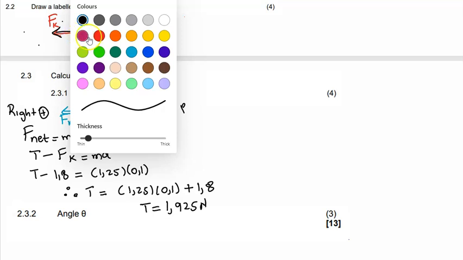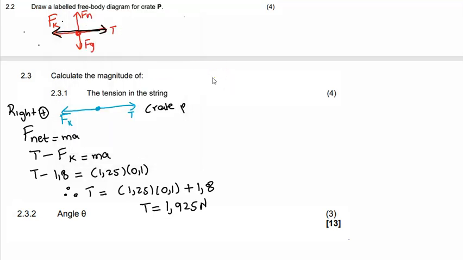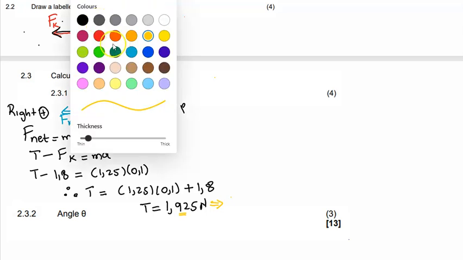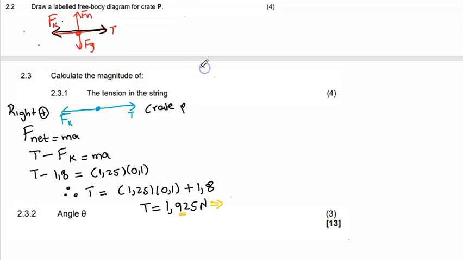Most of the time in the question paper, they'll tell you that you must round off your answer to the nearest, they'll say round off to 2 decimal places. So this will be the tensional force. It will be equal to what? T is equal to 1.93 newtons. That's how you calculate the tensional force. If you are happy with that, let's move to work on the next one.